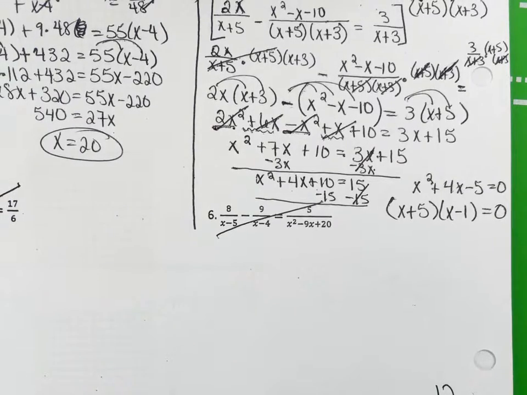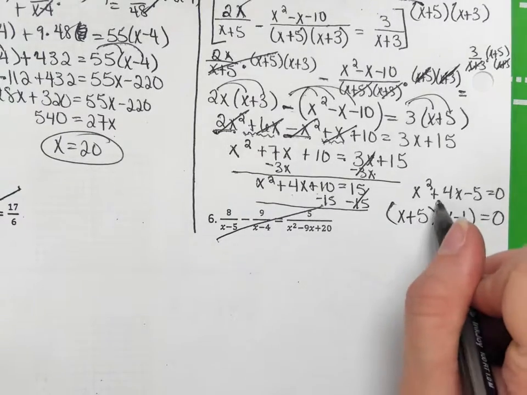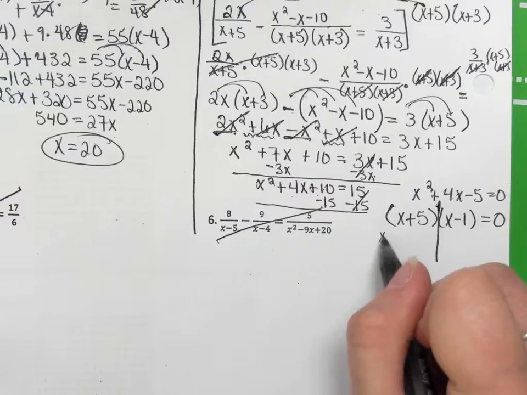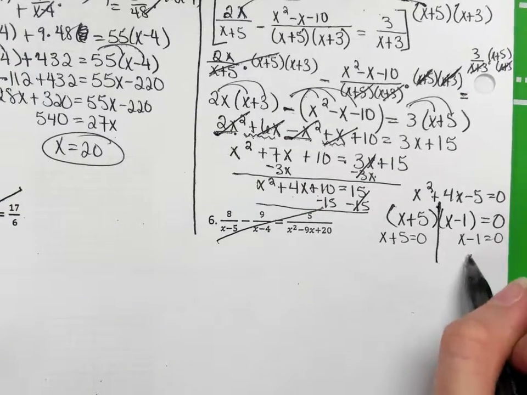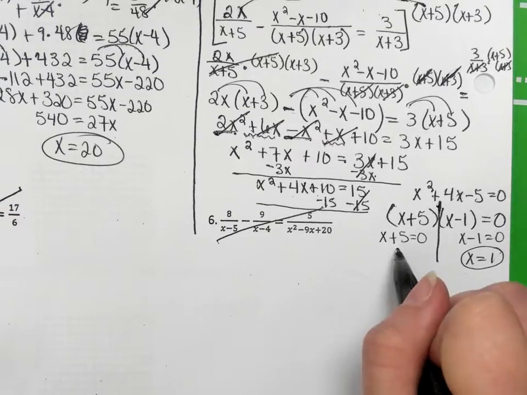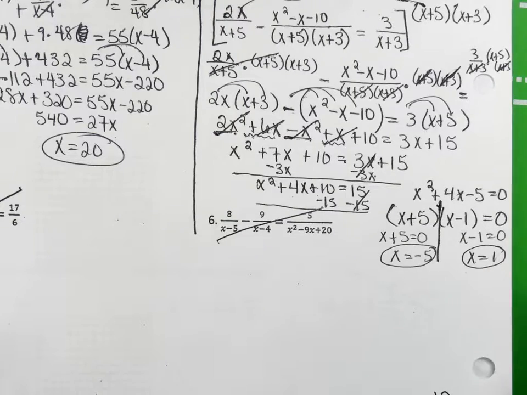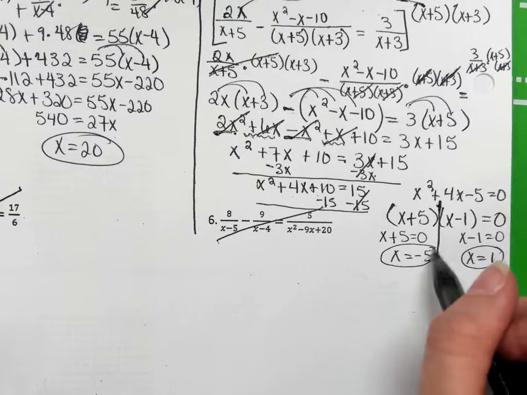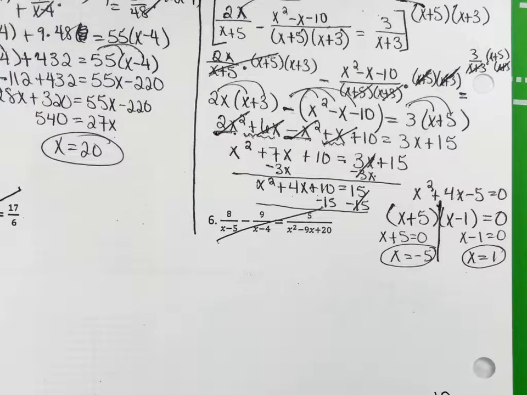Alright, because it equals 0, what do you do right down the middle? Split it. And most of you can do it in your head, but if you need to, you can still set them both equal to 0. And you get positive 1 and negative 5. Technically, negative 5 is not your answer, but we'll cross that bridge later, okay? Are y'all okay? Y'all good? Pretty easy stuff?